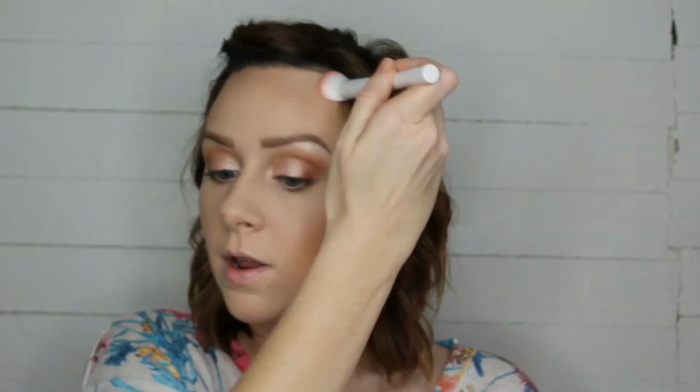So now that both sides are done, I'm just going to kind of go ahead and brush over that a little bit better to make it blend in. And I know it looks like super dark on camera, but in real life it looks much more blended and not as sharp. Alright, so and then the next place that I contour is up kind of at my top of my forehead, over the arch of my brow, and then I come along the top of my forehead, and that gives the illusion of a smaller forehead.